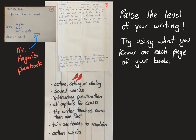So on this page, you can see that I'm using some sound words. I've got honk. I've got the sound of the siren up here. I'm trying to really bring the story to life by sharing some action. And I have the action here through some action words like zooms, also the sound words, show action.